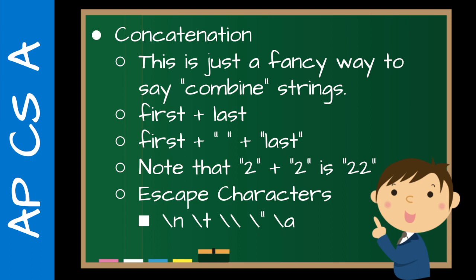It's really important to note that "2" plus "2" is 22 — it is not 4. I walk students through that: this is where data types matter. You might also want to show them 2 plus 2.0, to see whether it comes out as an int or a double. And then escape characters — these are the backslash characters. \n is next line, \t is tab. To print a backslash, use \\; for a double quote, use \". And \a will play a beep or terminal sound — kids love making sounds.